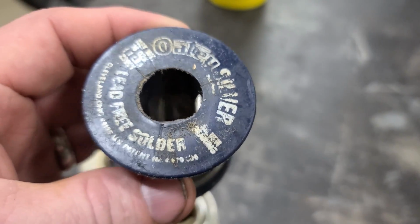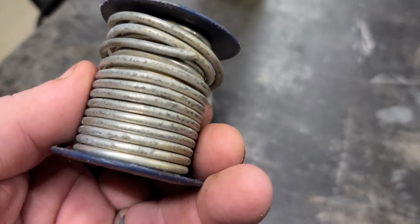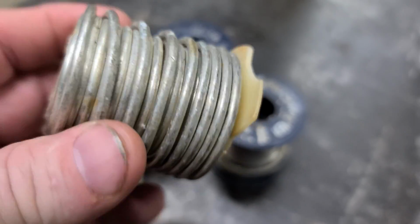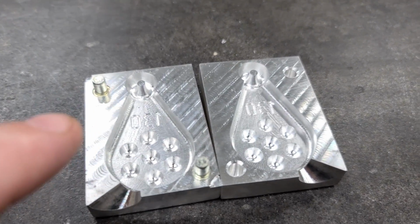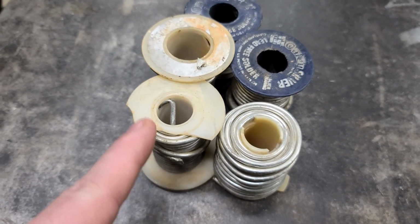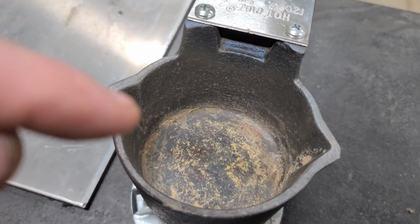Lead-free solder can be made from tin, bismuth, copper. It can have all kinds of alloys mixed with it, but it don't have lead. So it's lead free. So I found this at the scrapyard. We're gonna melt it down and we're gonna make a weight out of it. I'm gonna use the same mold that I made my lead sinker with. And the reason we're doing it, we wanna see the difference in the weight. So I'm gonna strip all this off. I got my pot cleaned out. I'm gonna put it in here and start melting it down.